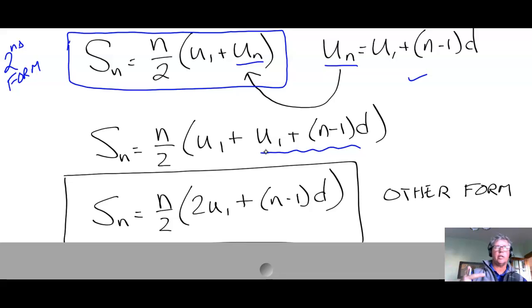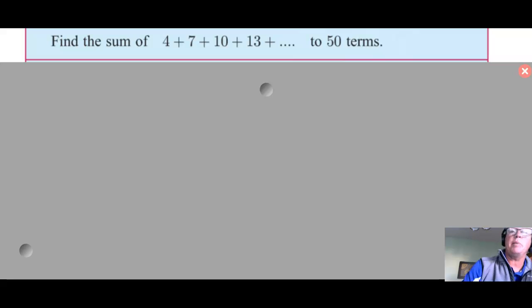So once you get good at this, you're like, hey, what information is given and maybe what formula is most effective. So we're going to do another example, but this time it's the same problem. We know what the answer is going to be, but maybe, just maybe, that other form would have been better.